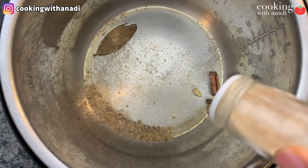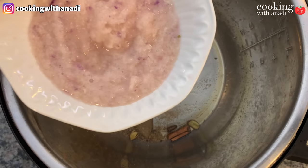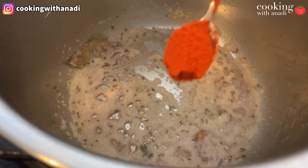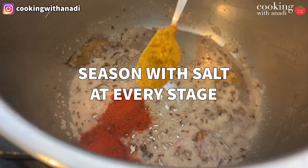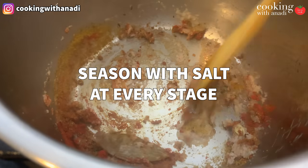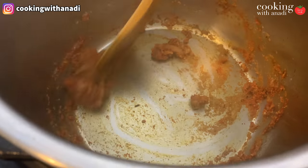Once it's all aromatic, add in your onion, ginger and garlic paste and just let that splutter and cook down. We'll also put in some spices — add in your degi mirch to add some nice red color, and some ground coriander as well. Give that a good mix and cook this down until the mixture has become kind of dried, most of that moisture has cooked out, and it's really nice and fluffy and easy to slide around the pan.